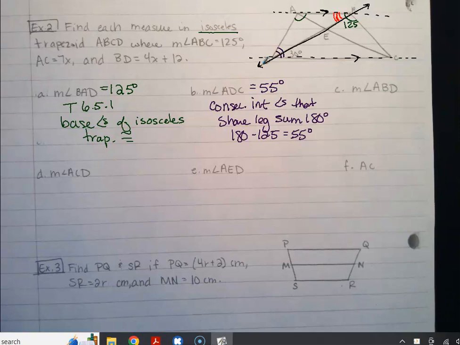Why would it equal 30 degrees? Alternate interior angles? Yes! Because this angle, angle ABD, is an alternate interior angle to the 30. But the other angle isn't alternate interior, so I don't know how that works. That's what I'm confused about, because the other parts of that angle aren't congruent. But this part of the angle from the transversal to the parallel line would be congruent.